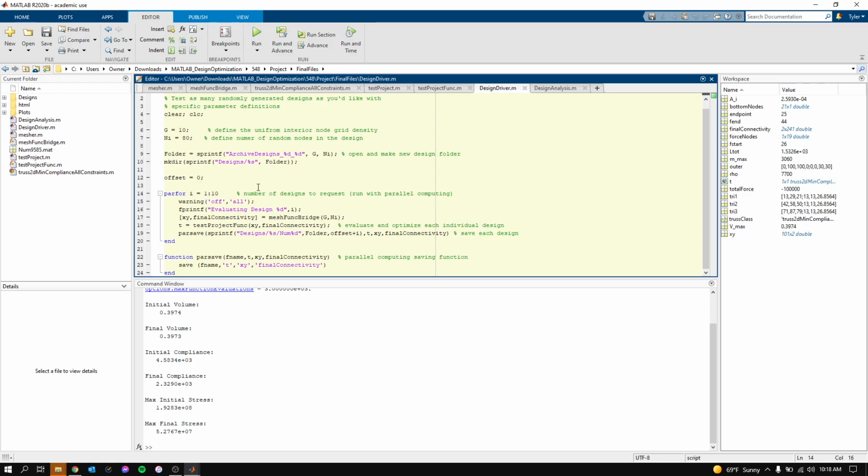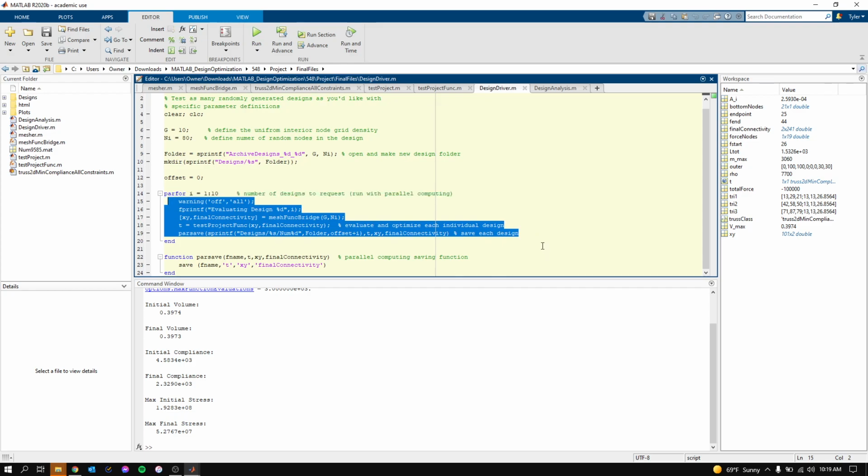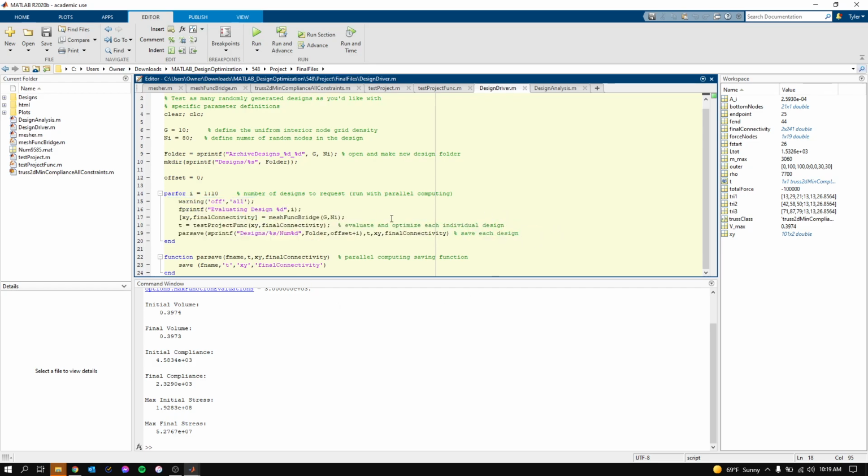For some of our parametric study, you'll see throughout the report that I ran a 10,000 design evaluation study. And this is in parallel. It's a parfor and a parsave, meaning that my computer, my 8-core machine, 16 threads, will run this in parallel, just quicker, and you can run and evaluate multiple designs at once. So then this saves each design as design number 1, design number 2, design blah, blah, blah, all the way up to 10 or 10,000 in that archive design folder here. So now you've got your XY coordinates and your connectivity for all those random designs at these specified parameters.